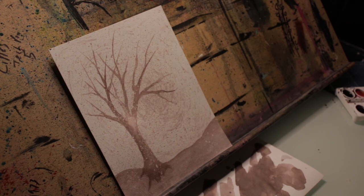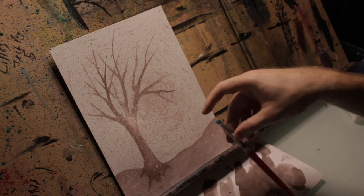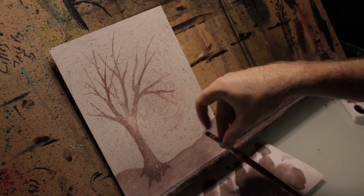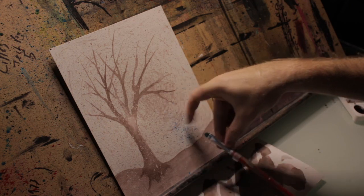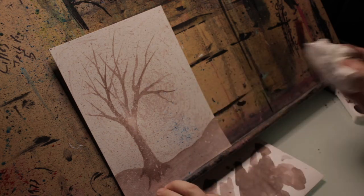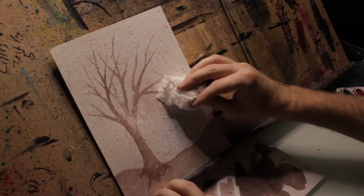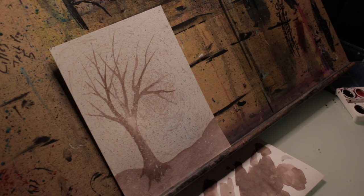Okay, and then we're gonna put some sort of feature down here underneath the tree. Again, I like things grungy and sloppy, so I'm just gonna take a little bit of the light blue, kind of splatter this around down here. Let her sit for a second. And then right down here is where I want my monster to live.